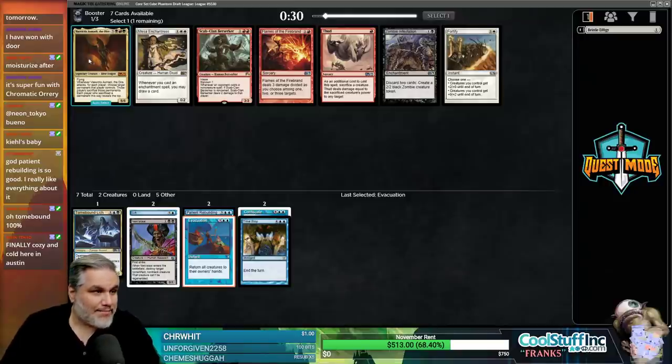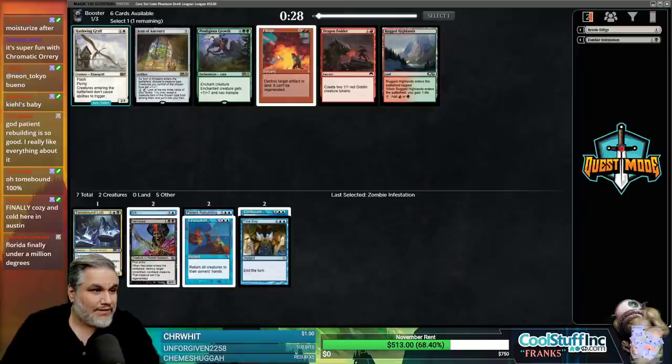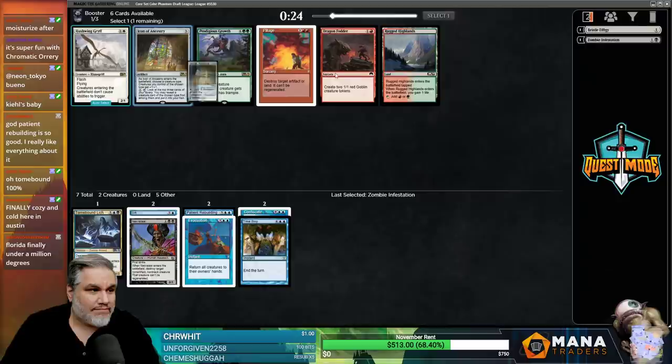Hey, look, Vivictus Asmodi came back. I want to just take Zombie Infestation. None of these cards are making the cut. Sure.